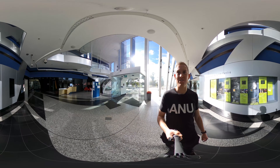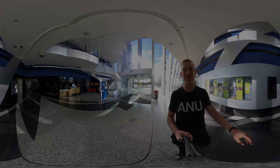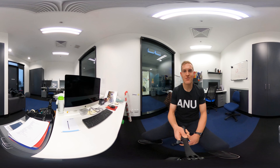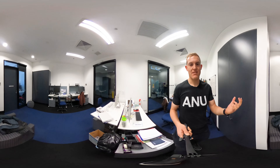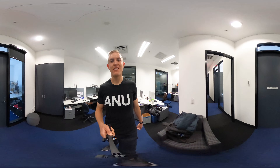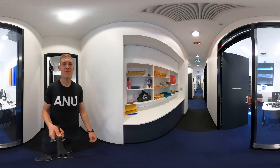Now let's go have a closer look inside at some of the labs and office spaces within the School of Medical Research. We're here in the offices where the medical students and research students do their research. After doing all their experiments in the lab — like I do when working on my experiments — they come in here, work on the data, and try to see what cool results they've discovered.